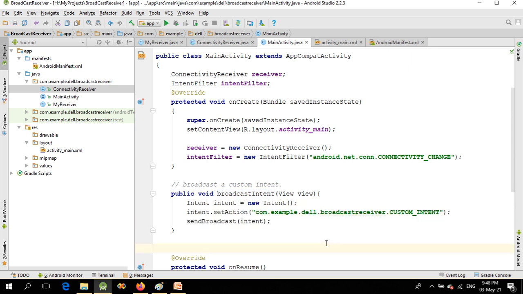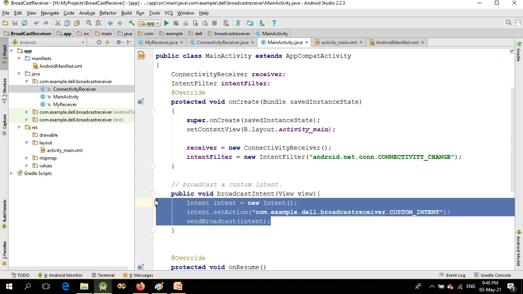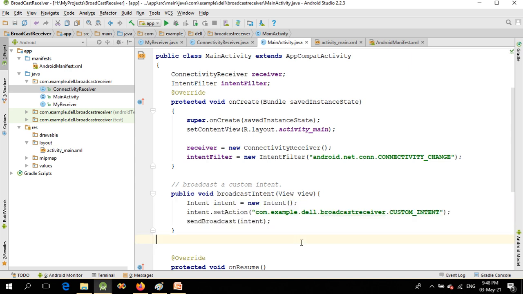Okay, in the theory explanation I have explained this, so I think there is no need to explain it again and again. So here we have created an object of the Intent class, we have set its action, and we have sent this broadcast using the sendBroadcast method by passing the object of the Intent class.